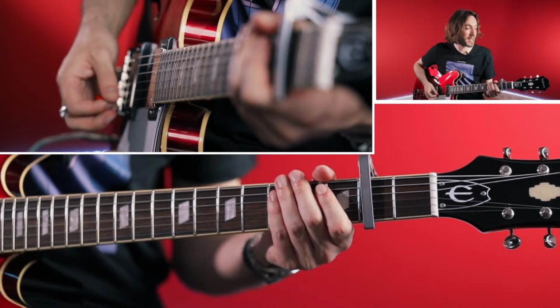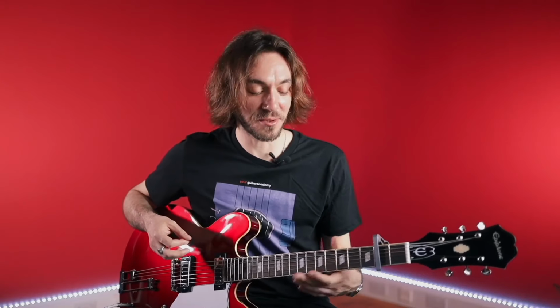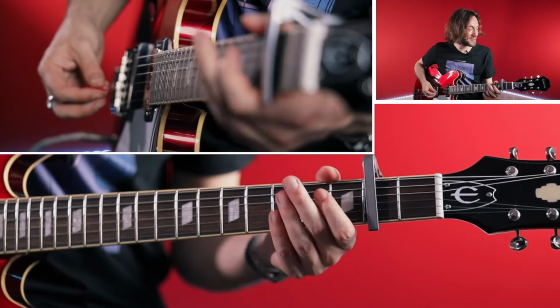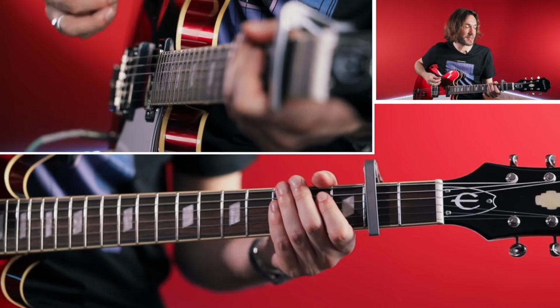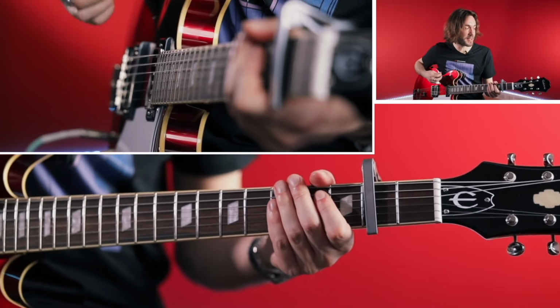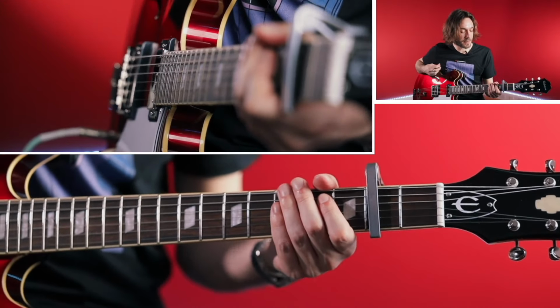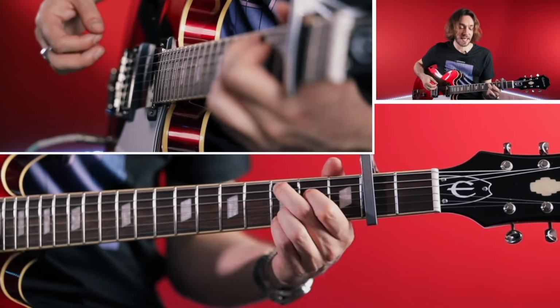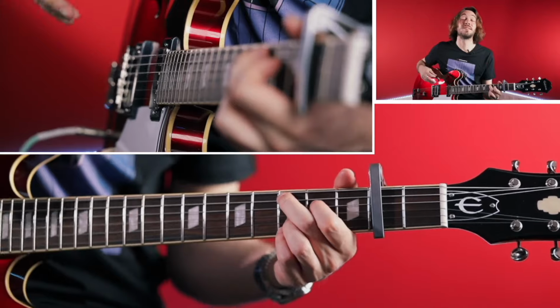Right, so what I'm playing is down, down, down, down, up, down, up, down, down, down, up. So if we count along, because we love counting along patterns, what I'm doing is 1 and 2 and a 3 and 4 and a. One more time. 1 and 2 and a 3 and 4 and a. And the transition between C add 9 and C minor add 9 happens on the 'and' of beat number 2.